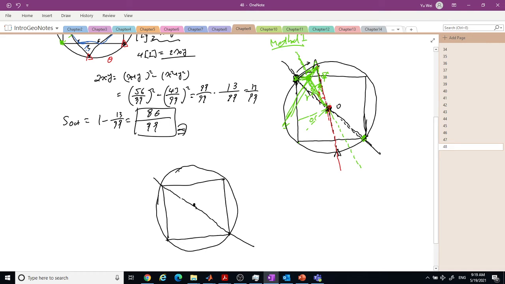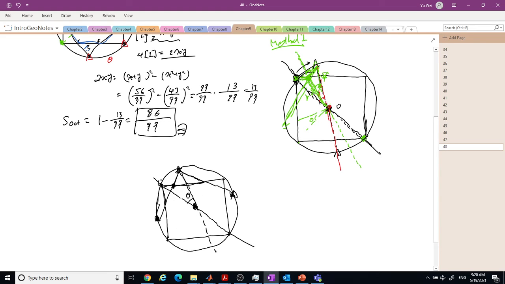This is the center. We rotate by the angle alpha, I mean the angle theta. Then this is the new square. Now let's see. We have a crossing point here. What we want to prove is that this triangle is congruent to this triangle. Now let's see how we can prove it.